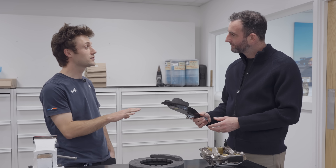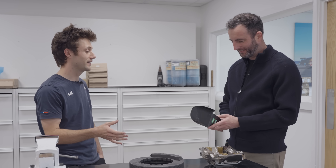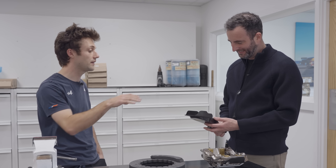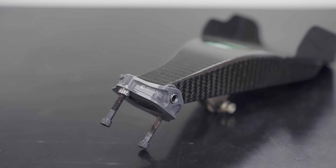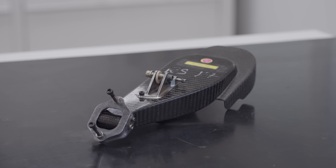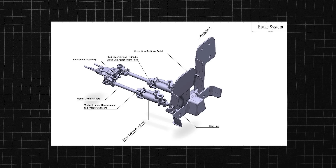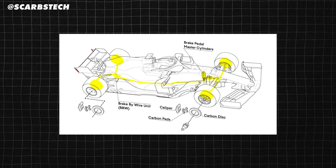Each of the pedals are made to the driver's feet — if you've got a driver with larger feet, you have a larger pedal. They actually scan the driver's feet and then make and cut the pad to suit the driver. It's paired with a simple aluminium clevis for the pivot position that bolts onto the bottom of the tub, and a titanium clevis at the back to connect it to the master cylinder. The brake pedal may look simple, but it's only one part of a much more complex system.